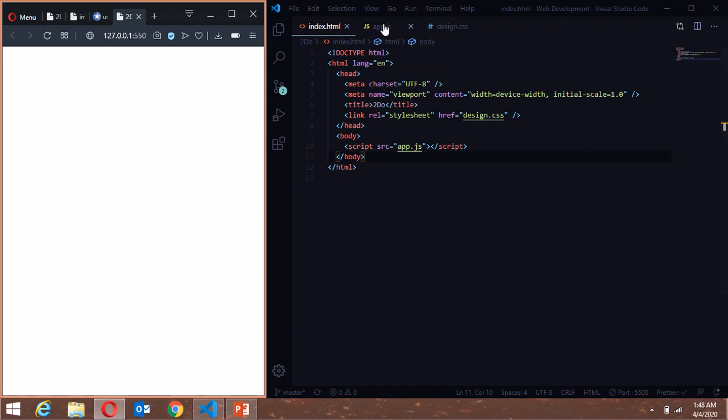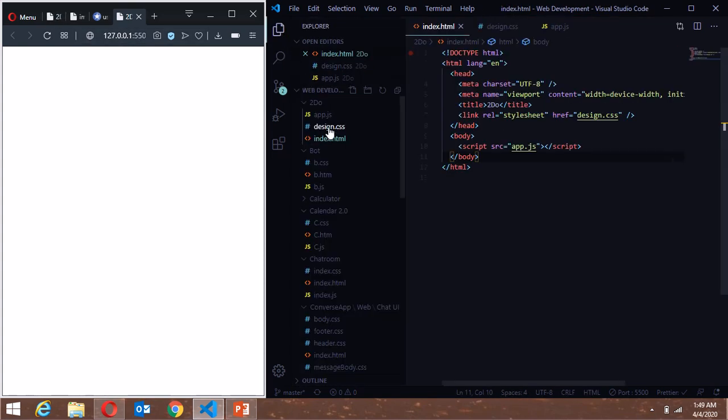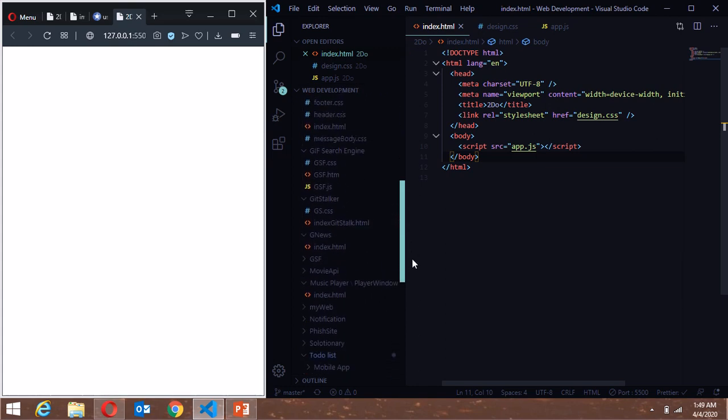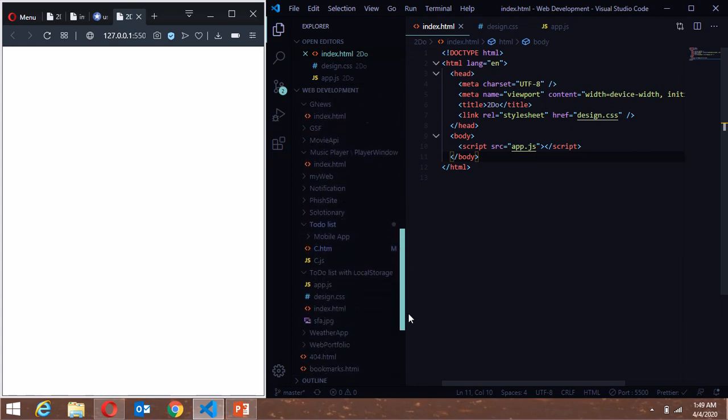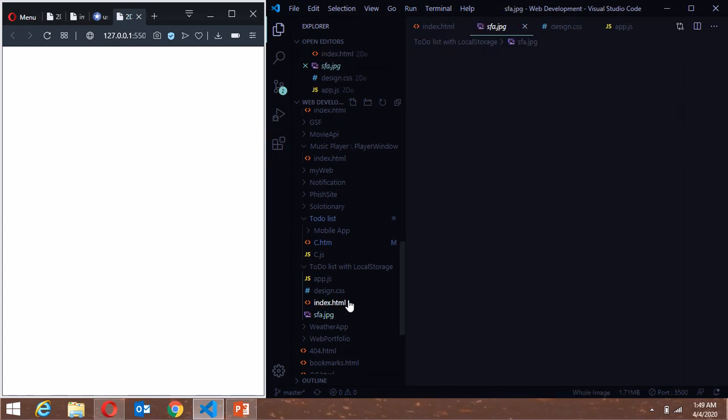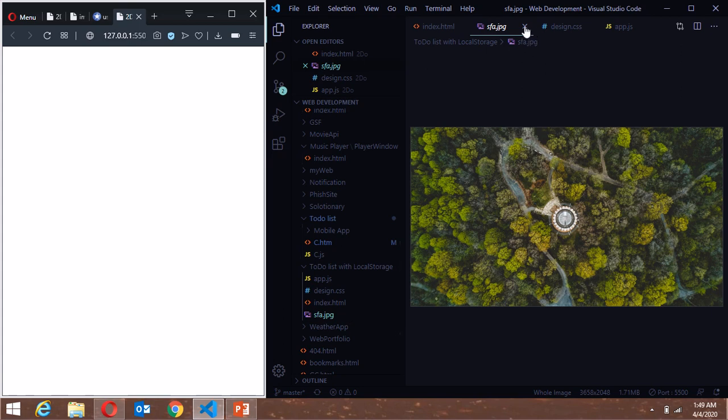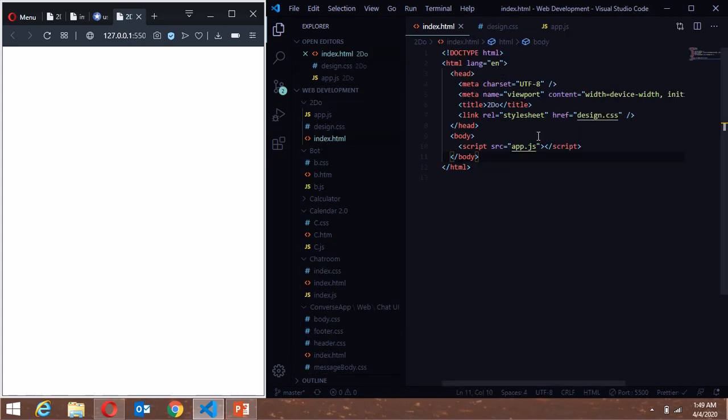Okay, now the first thing that I'm going to do is I'm gonna bring the background wallpaper first. So it's probably inside somewhere over here. It should be there's SFA, that's the image. Okay, we are just going to use a part of the image because it's kind of like a copyrighted image. Whatever, who cares?